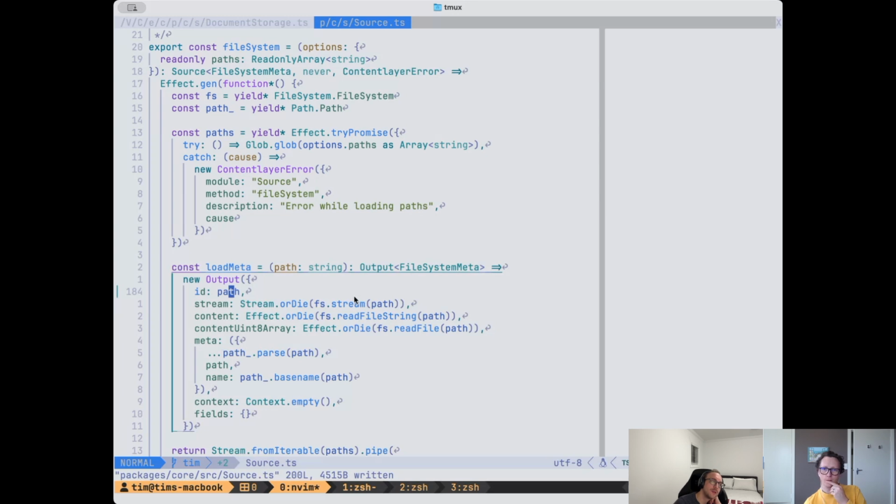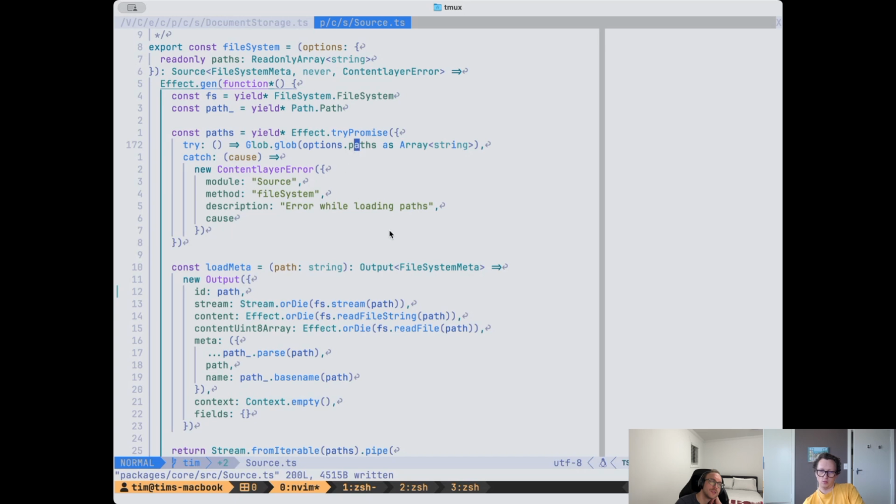Is this an absolute path that we get, or a relative path? Because the ID we probably want to be relative so that it's easily sluggable, right? So we're doing a glob, which will be relative, I assume.